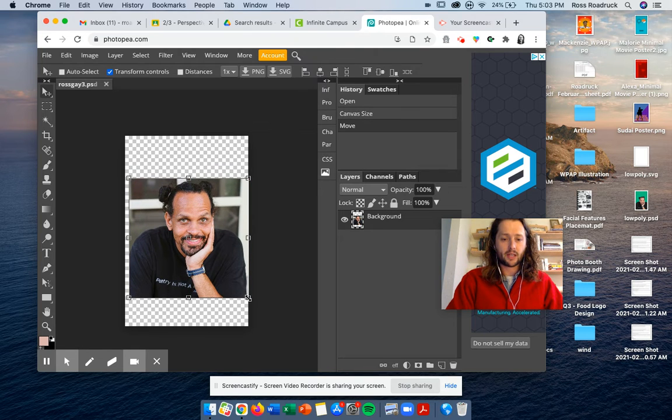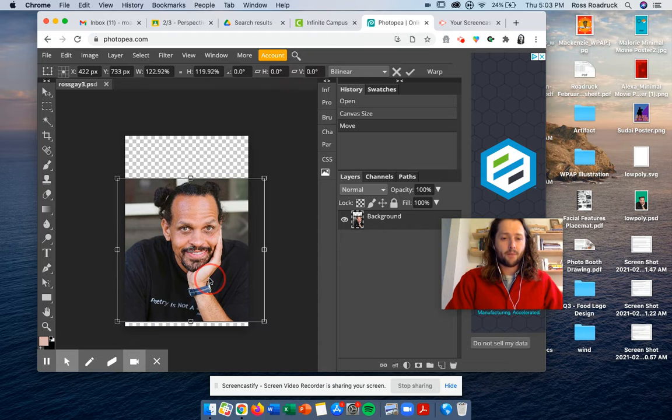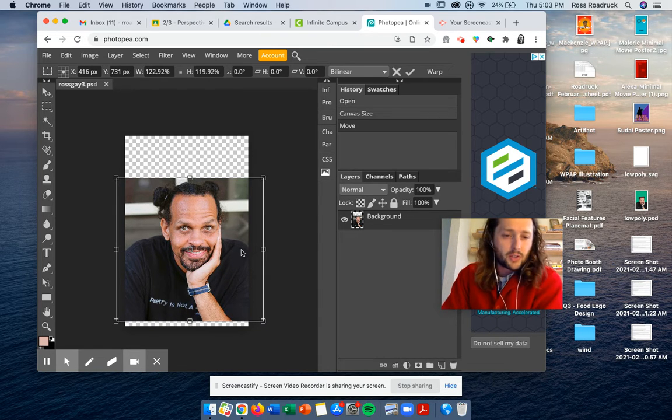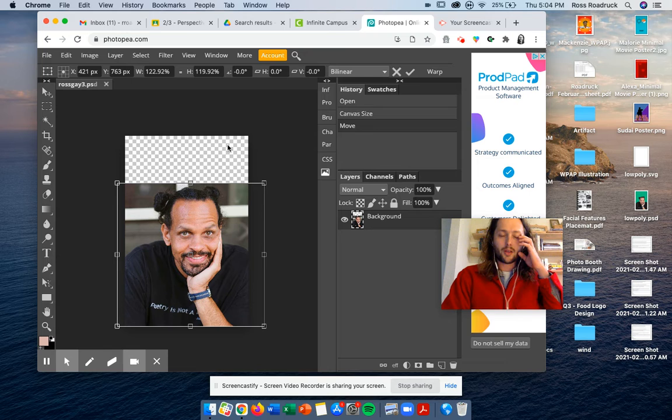Now I can expand this, make it larger if I need to, and then I can get my picture. So I'm going to fit it in there. I'm going to add a little bit of an illustration up here on the top part. So I think this is going to work. I realize that the bottom isn't quite there. I'm going to scooch that down a little bit too. Okay, and I'm going to use this top space. I'm going to add a design in there later.